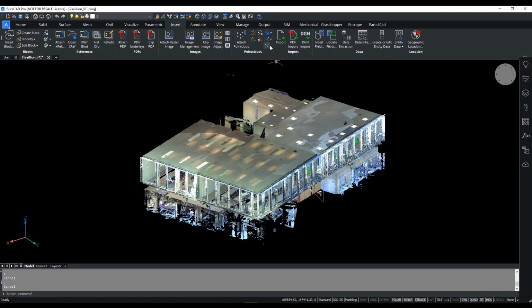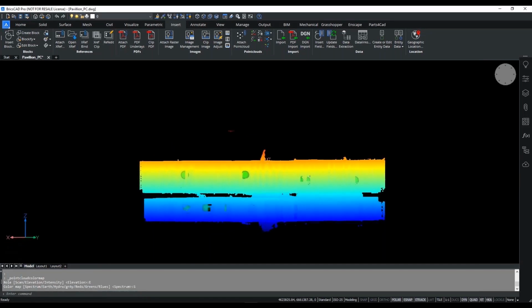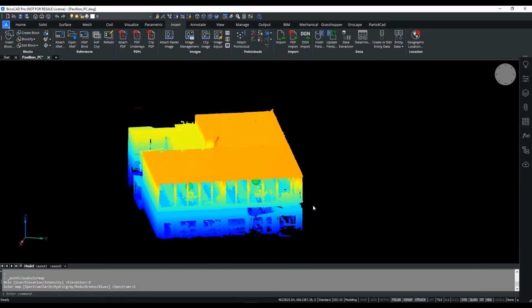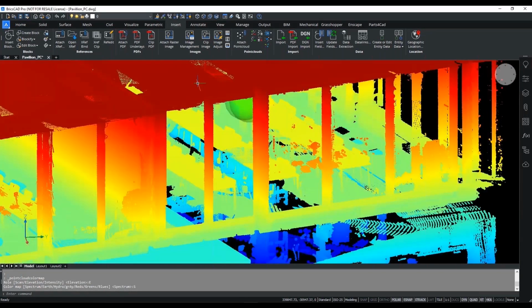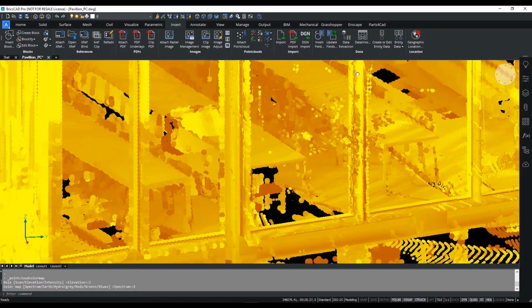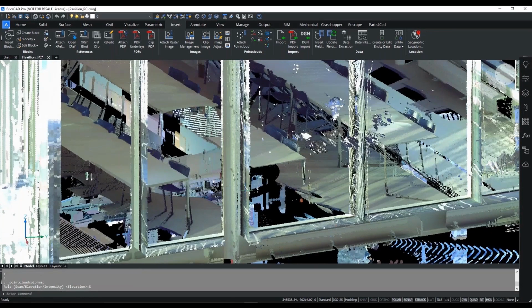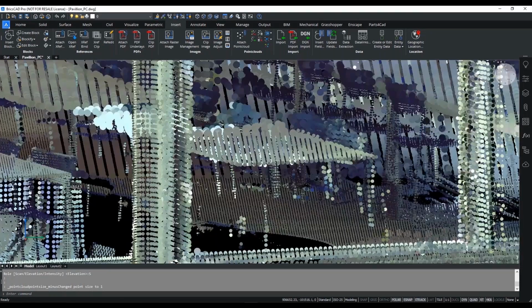Now, if you find this model has a lot of colors going on, you can always zoom in and make sure that you change the color map, as I did, based on its elevation. So you can assign a color scheme based on its elevation or intensity of points. Now let me just zoom in, and as it gets denser, you can see it's turned red. Now I'm just going to do an earth color, a uniform earth color. So it's nicer, it's clearer, and when I zoom in, you see that it refreshes to display the points really sharply. So yeah, let's decrease the point cloud size to the minimum so you can see each point in detail, if you want to, really.